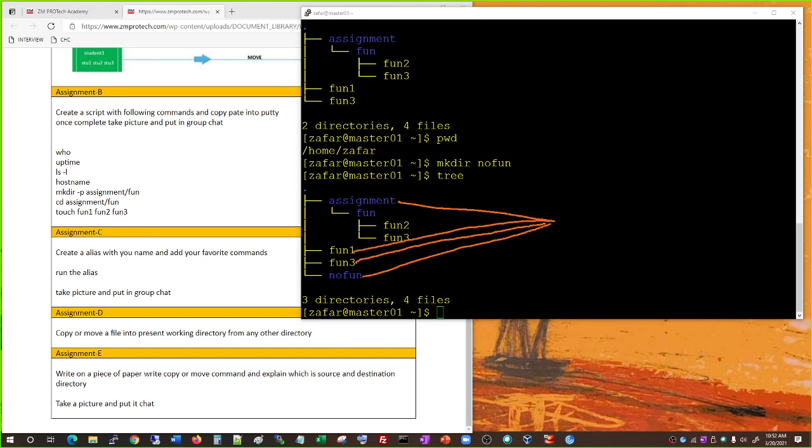Okay, where are all these 4 items? Where are they sitting? They're all sitting in /home/Zafar.